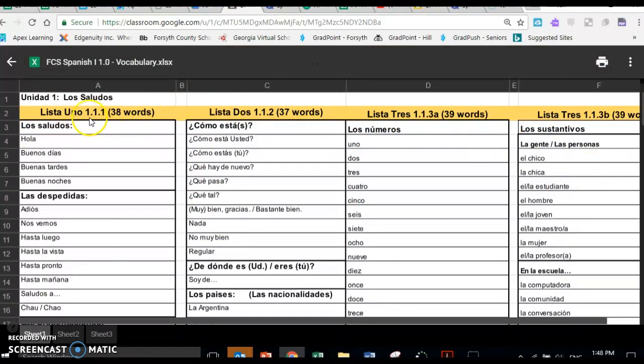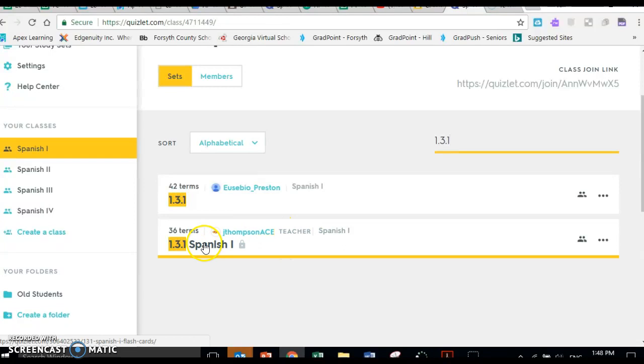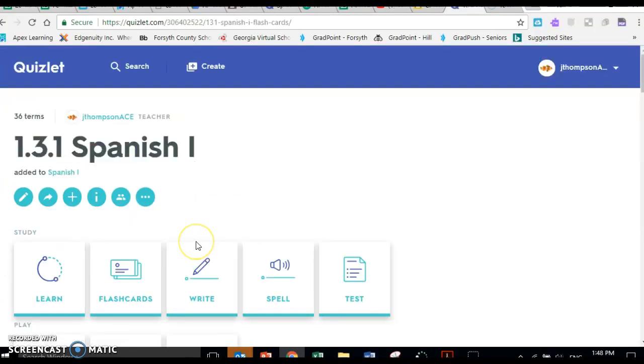And the ones I create, instead of being 1.1.1, they're 1.3.1, 1.3.2, etc. So you will go in, type 1.3.1. You'll notice here that J. Thompson Ace, teacher, that's me. You're going to take the test off of this set. So you'll click into this set.